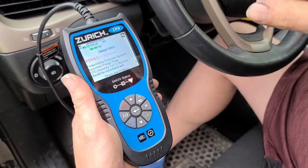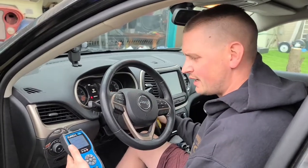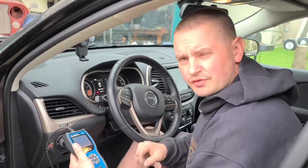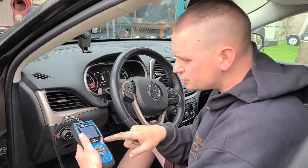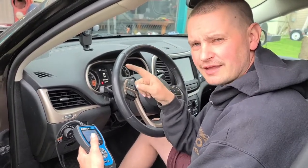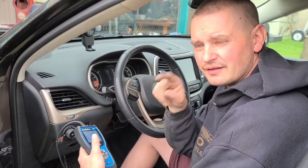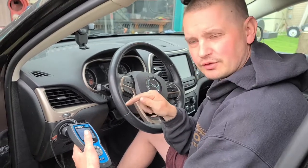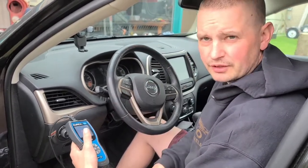So what I have found out, I do believe, is that there is a purge solenoid on the engine, and there was a chance when I was in there doing the rockers and lifters, that I didn't plug it back in, because I had to take off the airbox system and I was back in that area, and there's a chance that either I didn't plug it in all the way, but I want to double check it, and possibly if that's not the case, I'm going to buy a new purge solenoid and hopefully get rid of this code. So go up front here and we'll take a look.